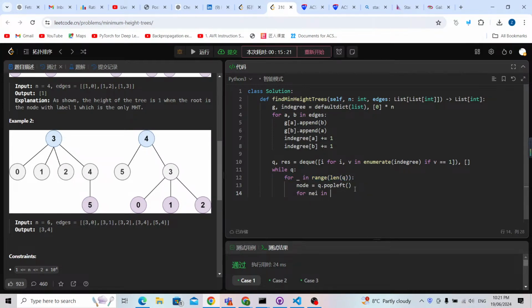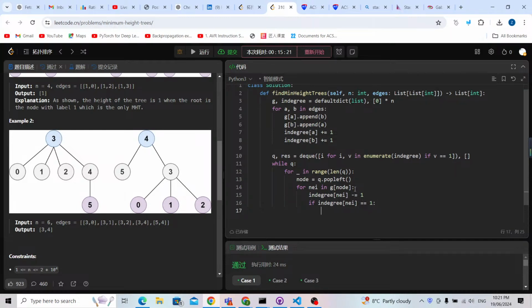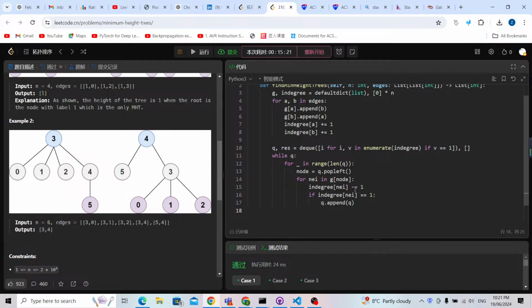So for each neighbor of this node, I can check the indegree. The indegree of this neighbor would minus equal to 1, and I'm gonna check the indegree of this neighbor, but currently it is not 0, it has to be 1 because it is undirected. Although I said it many times, sometimes you might forget if you didn't know about the structure. So if this indegree becomes 1, definitely we can put something inside the queue. Now this is the basic structure, but we didn't get the result.